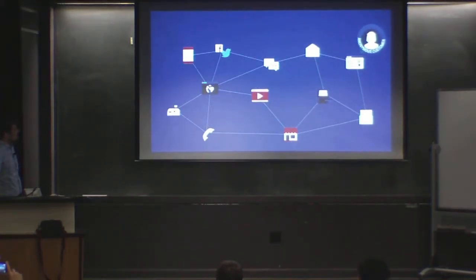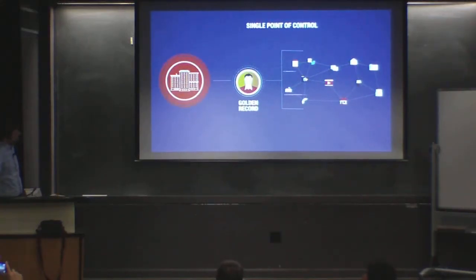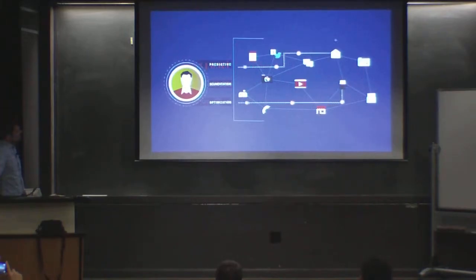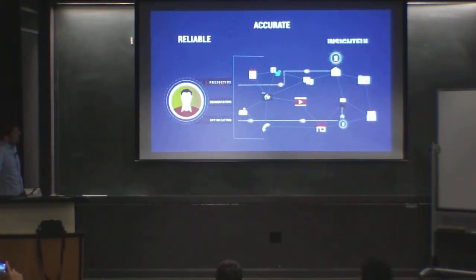The CDP captures all that is knowable about a customer at every point on their journey in real time. With the golden record, enterprises have a single point of control to drive hyper-personalized engagement and create a superior customer experience. A single point of control for data also provides the confidence that your advanced analytics and machine learning output will be reliable, accurate, and insightful.